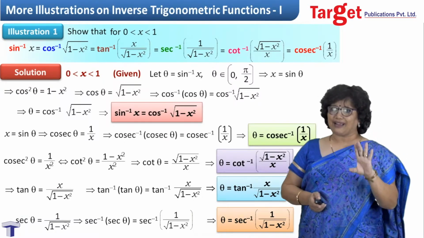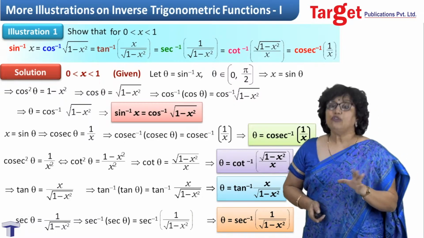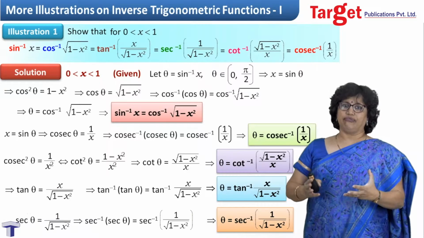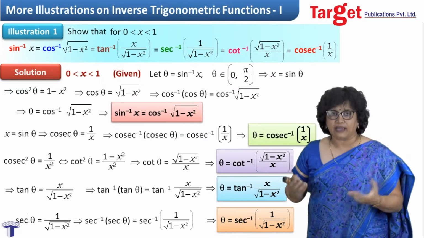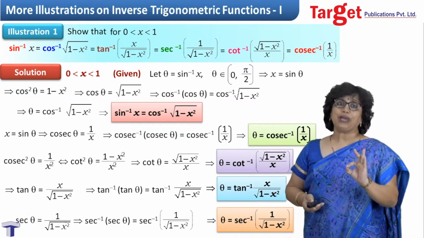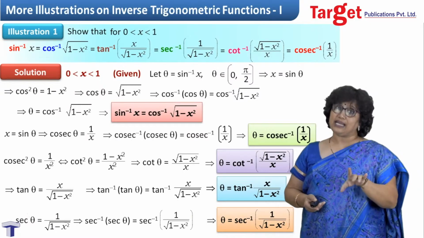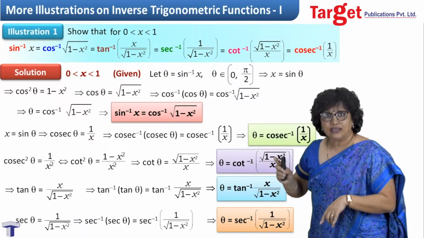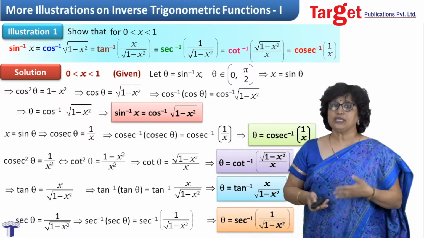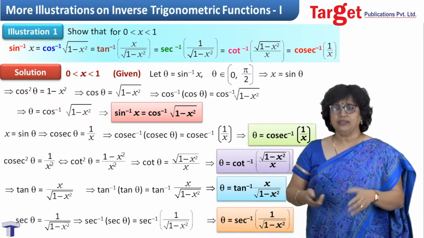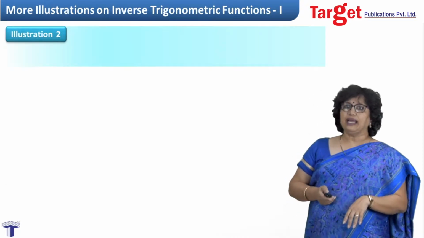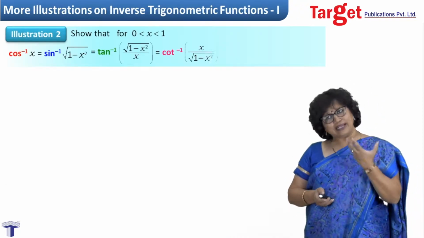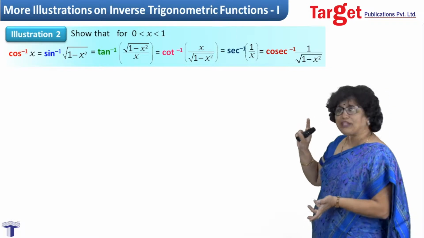So we have actually done all one by one. We were quite safe and we were easily proceeding because 0 to pi by 2, this interval lies in the range of every inverse trigonometric function appearing there. That is why our proceeding was so easy or so smooth. Now let us move to the next one. And the next one also could be quite similar to this, where x is between 0 and 1.